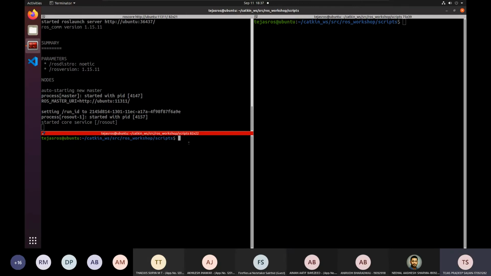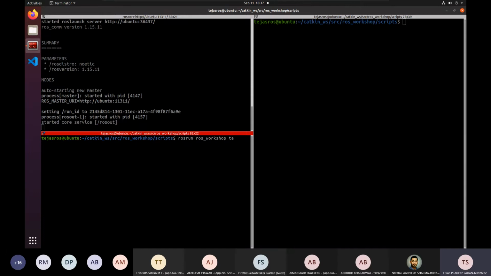So I'll type here first. What was the command to execute a file? It was rosrun followed by the package name. The package name here is ros_workshop followed by, let's say, talker. So there were two program files, as you saw.